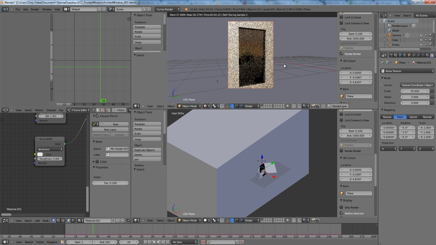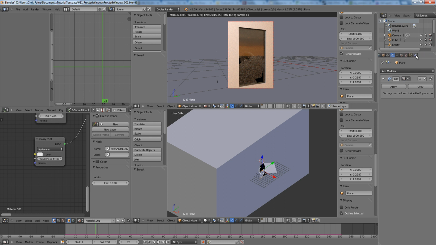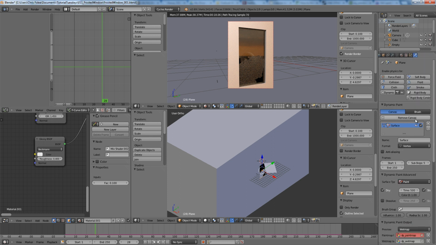And another thing you can do is actually, I'm not positive you can do that. I was going to suggest layering over multiple dynamic paints with less and less intense ice so you can get sort of a gradient between the ice and the window. But I'm not actually sure you can add multiple dynamic paints. It does not look like you can. Oh, you can add another canvas. Okay, cool. So you can have multiple dynamic paints. You can simulate multiple, one that spreads faster, one that spreads slightly less fast, one that spreads slightly less fast than that. That way you can get a nice gradation between the edge right here where the ice is growing out, which again is pretty cool.